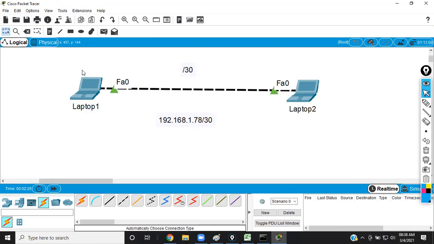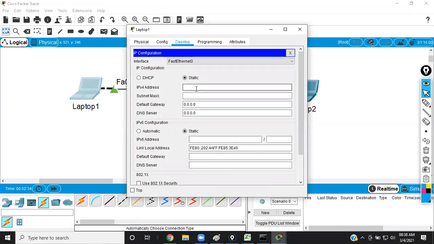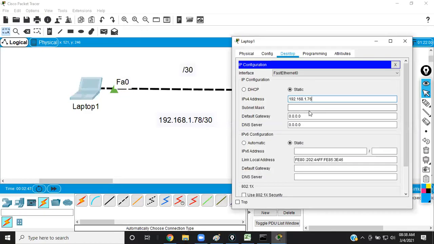Okay. So in the laptop 0, I can assign which IP address? If 76 is your network IP address, can I assign 76 here? If I'm trying to assign 192.168.1.76, what's my subnet mask here? 252.